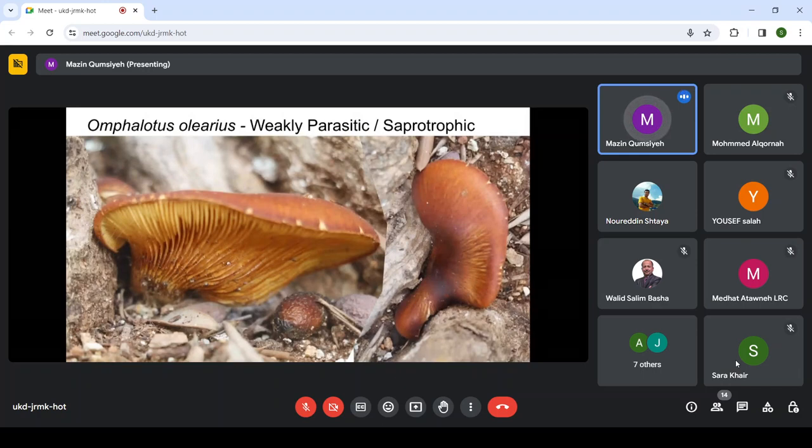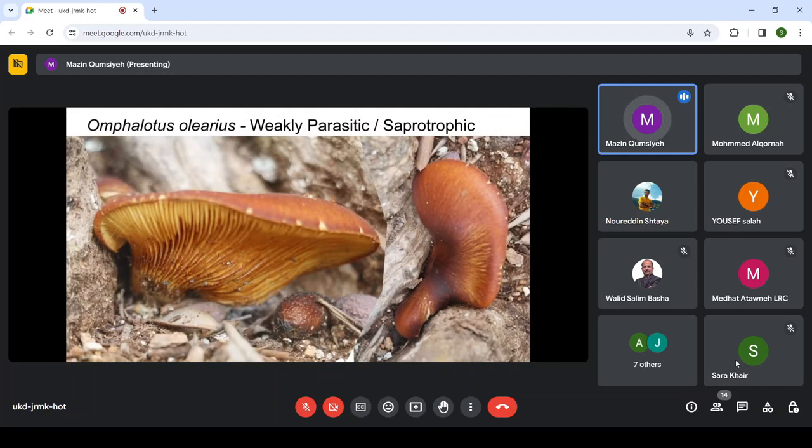Olives have very long-lived life cycles, and parts of the trees will remain metabolically active while other parts will not. So there are large categories of weakly parasitic fungi that will live on living things, but they'll mostly live on the living things that aren't putting up much of a fight, right? So they'll find the portion of trees that are not very metabolically active and start digesting them. And then if the tree dies, they might colonize the entire tree, but for the most part, they remain a low-level pest. So this is Omphalotus olearius, and depending on its circumstances, it will either be weakly parasitic or saprotrophic, meaning eating dead wood.